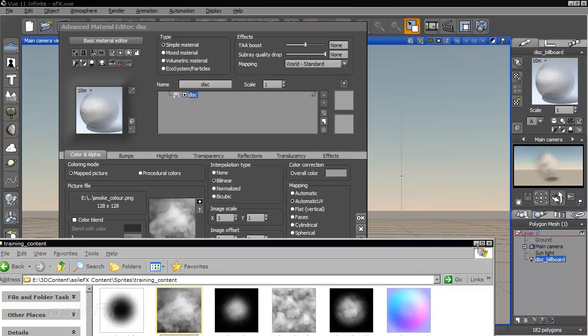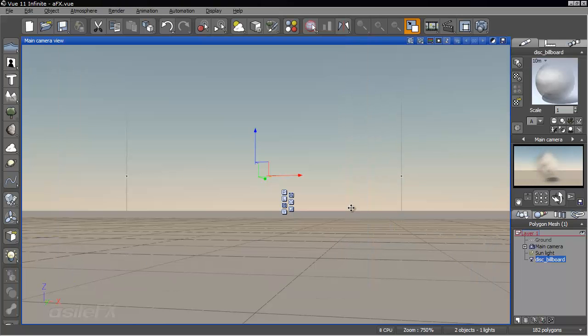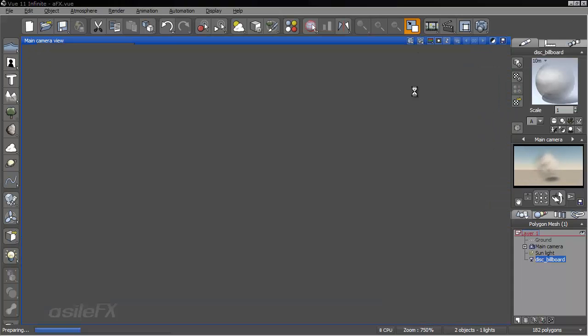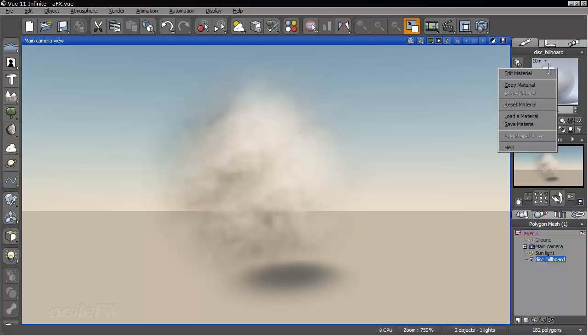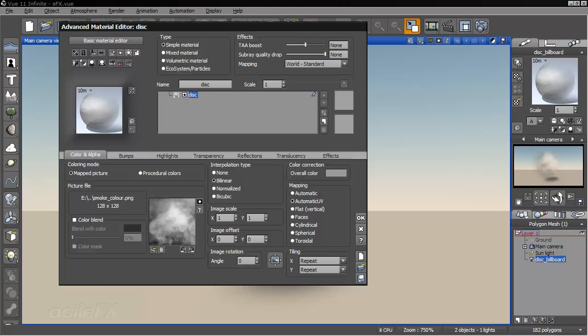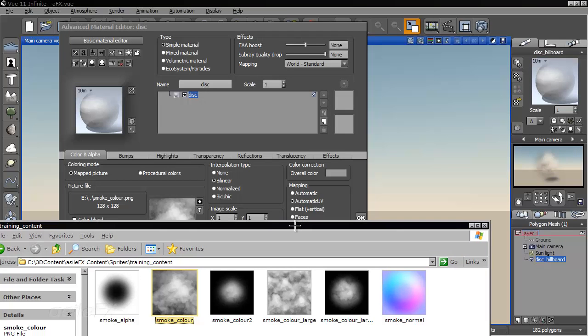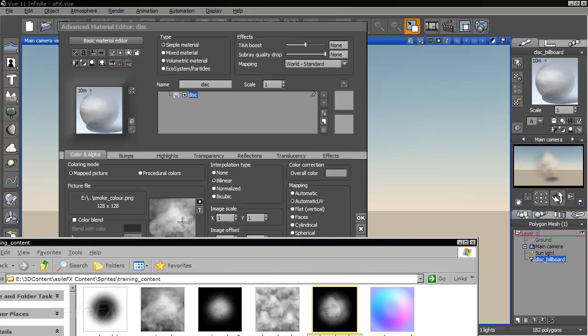I'm just going to show you that one. It's a much lower resolution though, so we can only get so large with it, but it does work for that kind of a smoke puff. So it depends on what you want. And I can show you the black edged one.